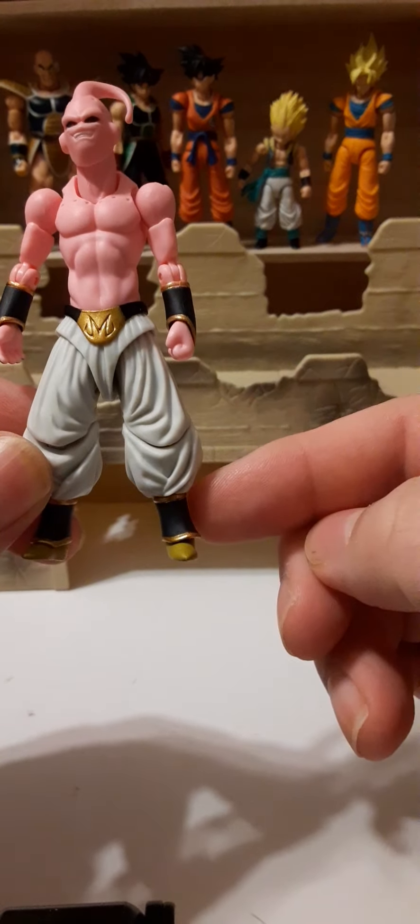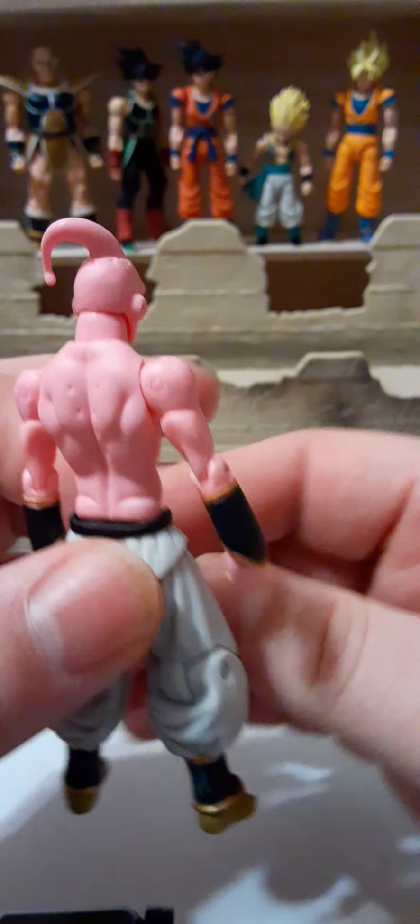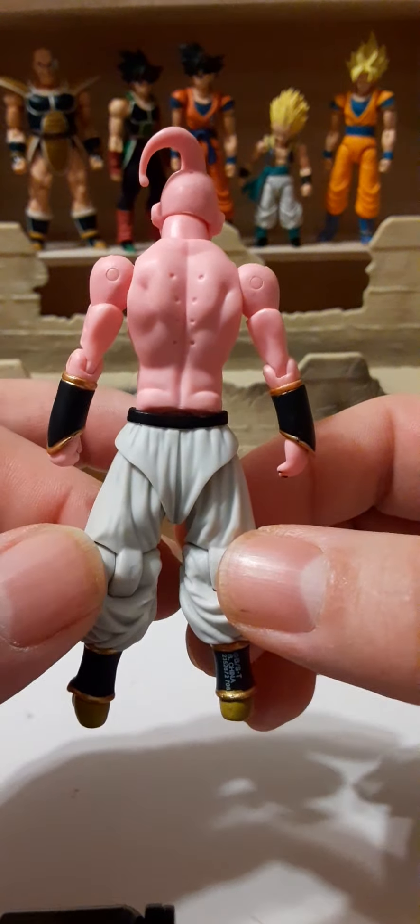His figure is very nice. The sculpting is pretty incredible. He has his tail on his head. We have the blow holes throughout the figure — on his head, his chest, his arms, and his back. He does have muscle definition for the slimness of the sculpting. Very nice sculpt work. The materials feel great — they feel like high quality plastic, very similar to some of the best figures on the market.